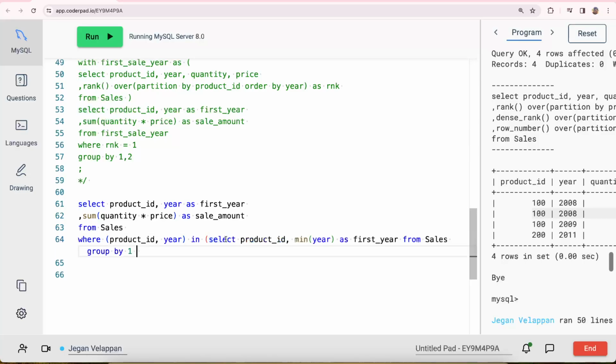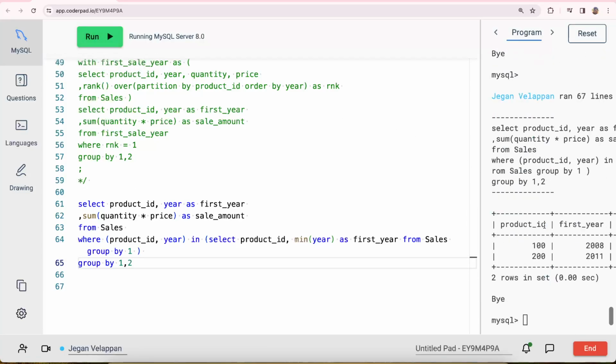I'm going to use that as a subquery here. So what happens? The subquery will select for each product the first year, right? The minimum of year is the first year of the sales, and then that should be equal to the product and year for any record in the sales table. Since I use sum, I use group by 1, 2.